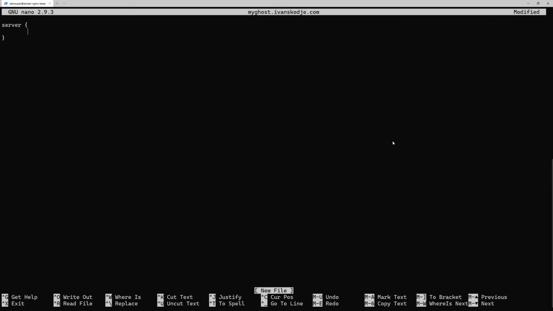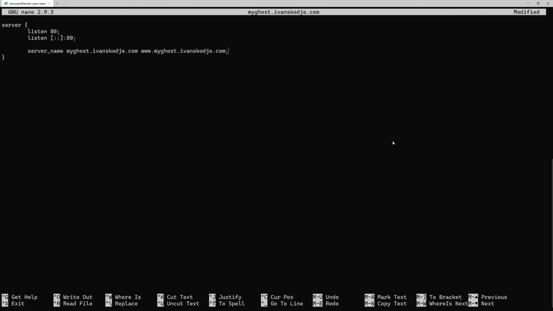We're gonna add a server. Now in the server we're gonna listen to port 80 here, and then we're gonna have a server name, and that's gonna be the name of our domain, which is myghost.ivanskodje.com, and space and www.myghost.ivanskodje.com.